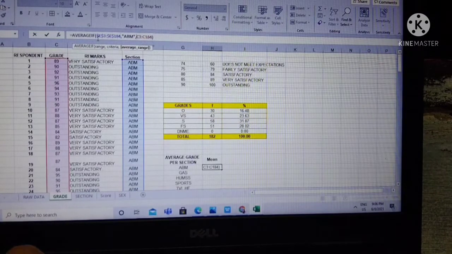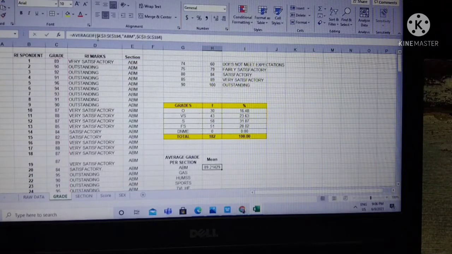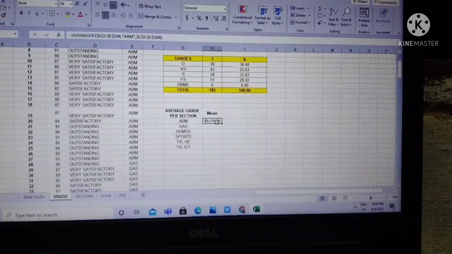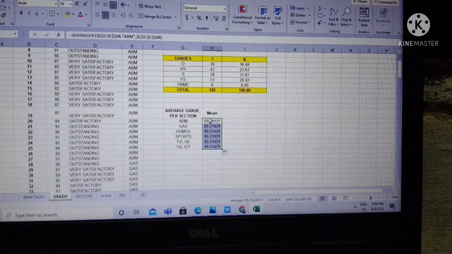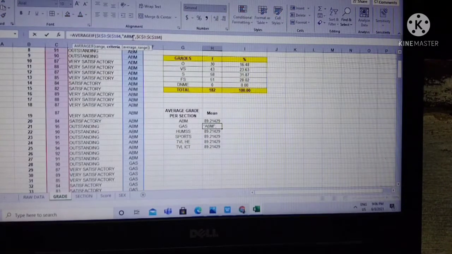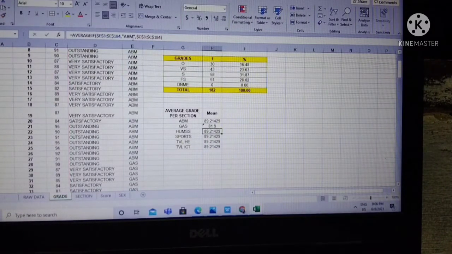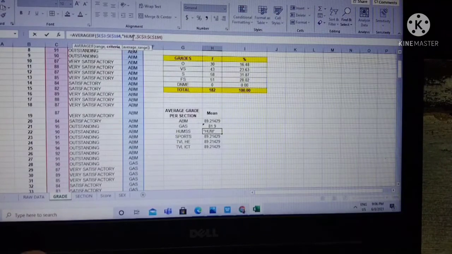Click close parenthesis. For GAS, UM, Sports, TVL-HE, and TVL-ICT, just edit the section enclosed in the quotation marks.